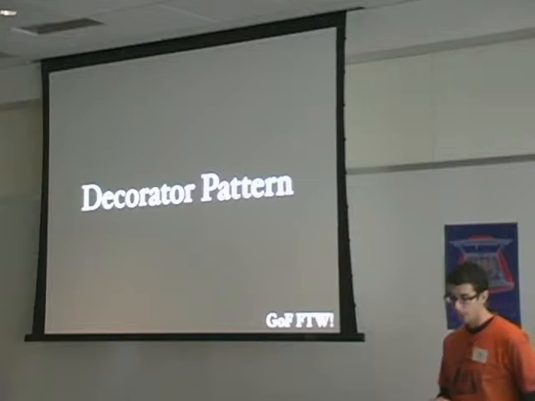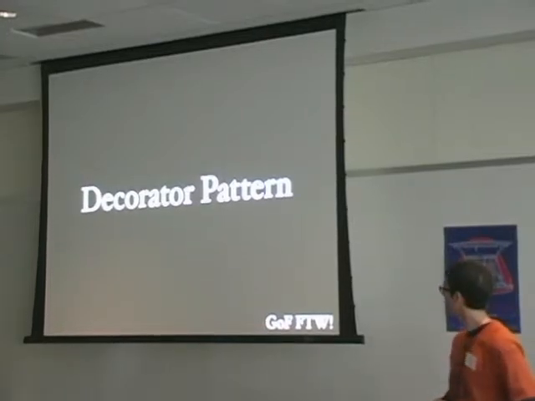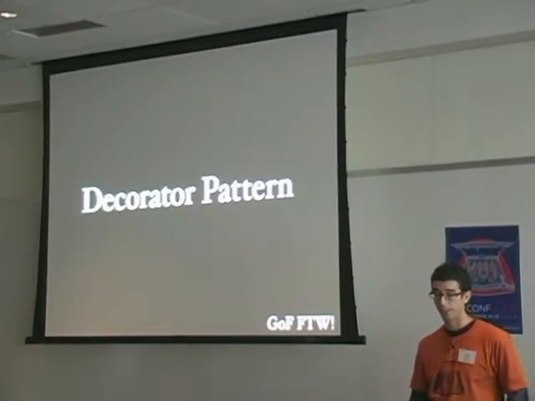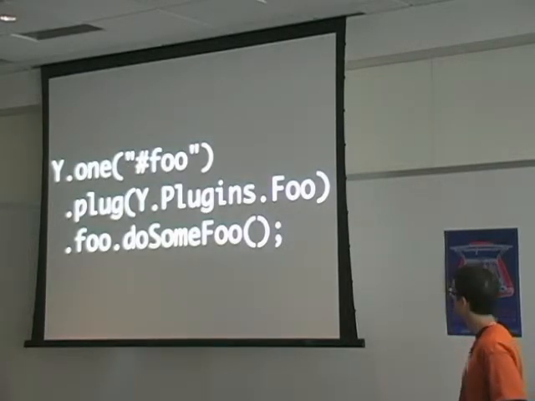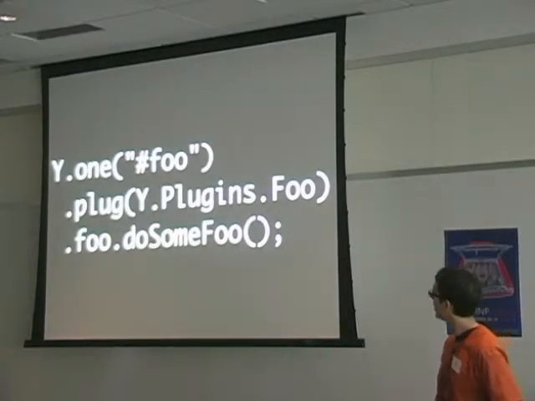Next. So like I said, if you want to take an existing API and add some additional functionality, you can use a plugin to do that. It's the decorator pattern if you're familiar with that lingo. Creating a plugin is pretty easy. You create a function that gets called when it gets plugged, another one that gets called if it gets unplugged. And here's what it looks like when you're done with it.